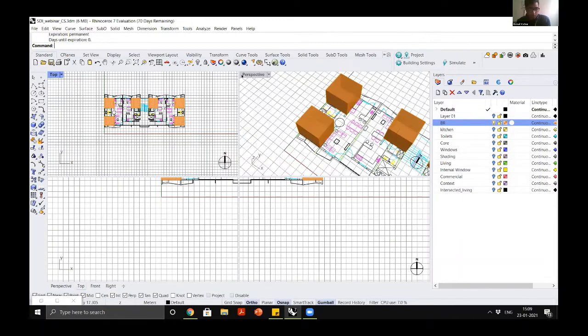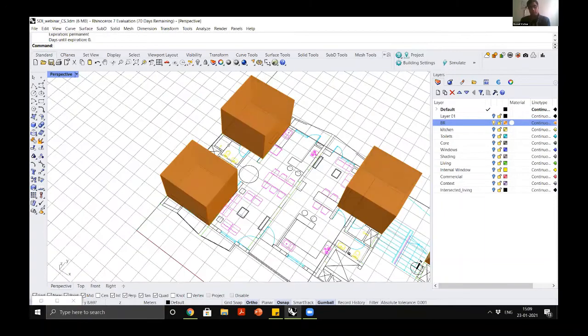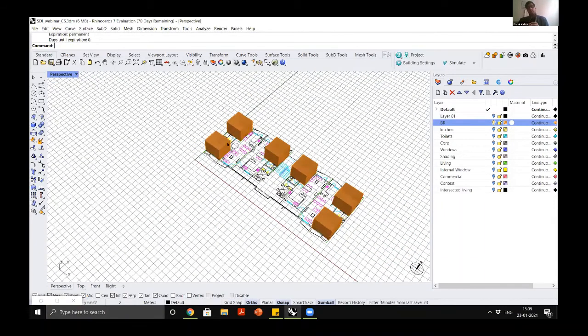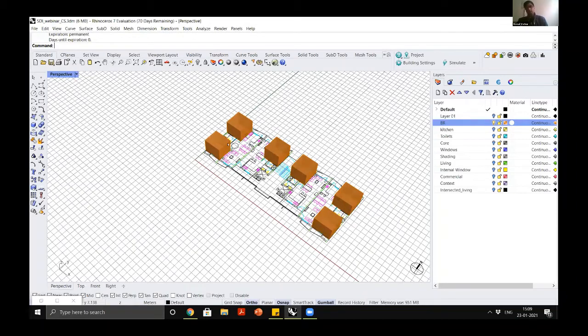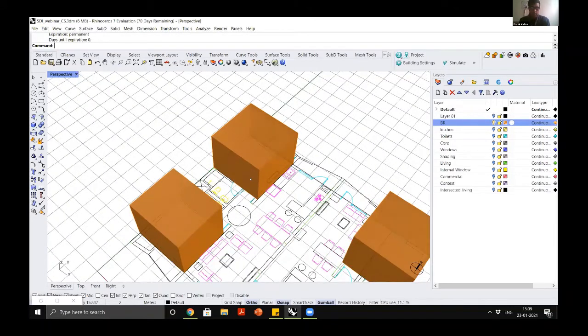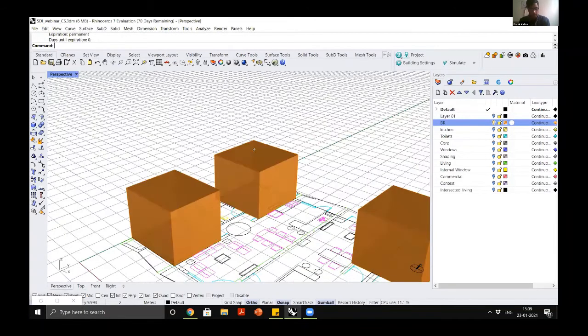Modeling for energy simulations requires you to create closed box volumes which will represent your thermal zones, and the essential part is that all the geometry has to be planar and it has to be in a closed box.